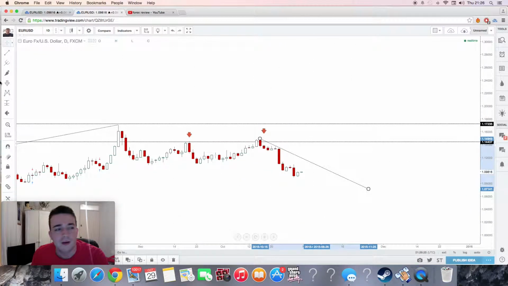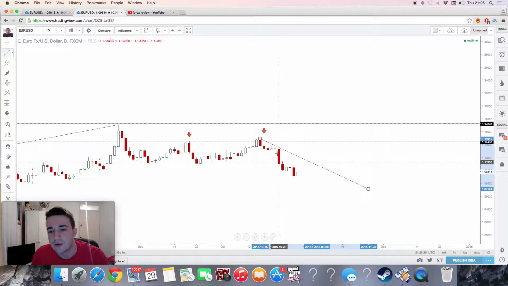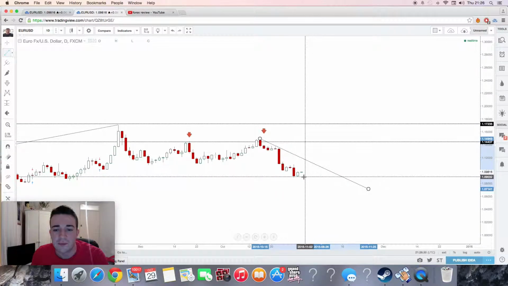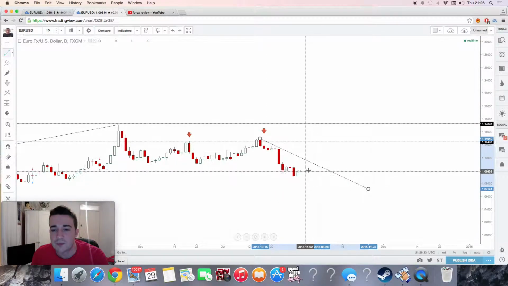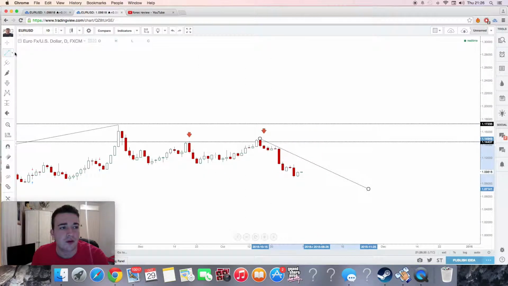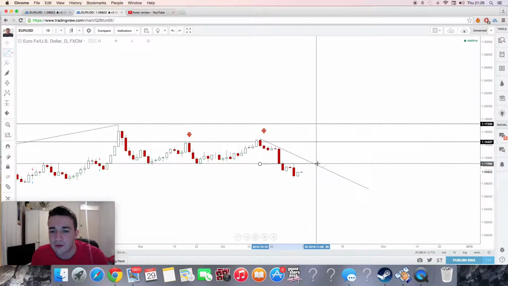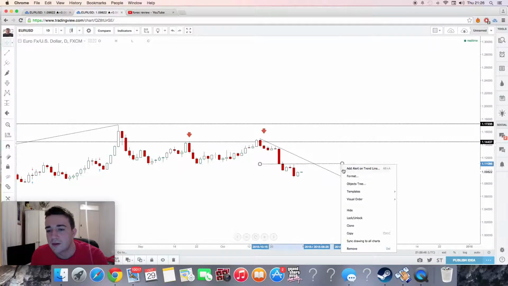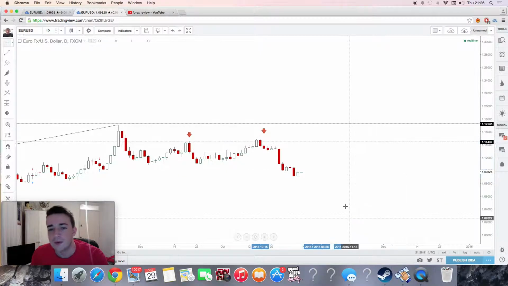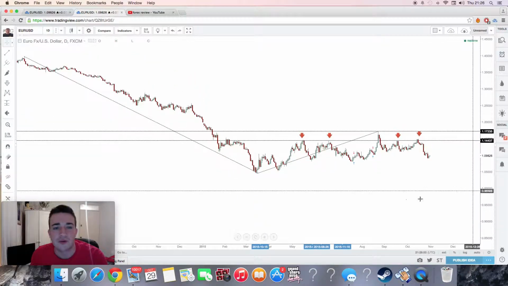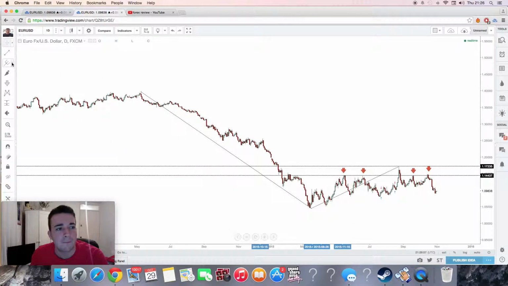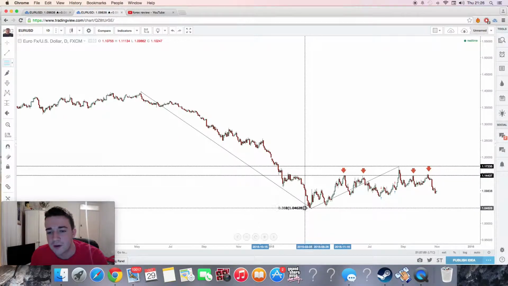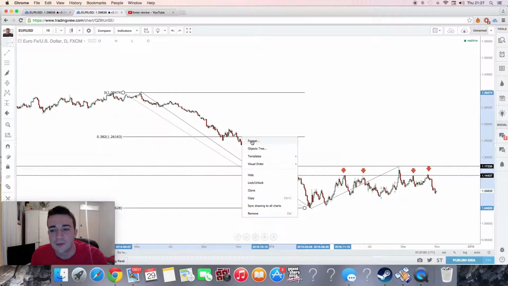But I would have thought that this down move isn't really invalidated until a few things happen. For example, this trend line up is violated, or this significantly engulfs the previous day's range. Another way of looking at it might be this area here. If it violates this area, then maybe you should be taking profits because you're seeing the bulls are coming back and trying to get back in control again. But just from looking at it from more of a long-term point of view, it's quite obvious we're in a downtrend. Got this move here, and if you fib it up, do we land on a special level? We'll find out.